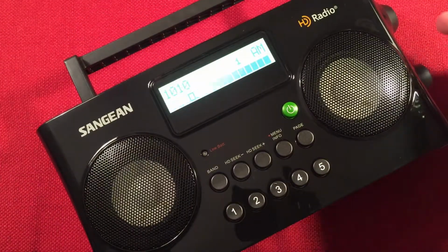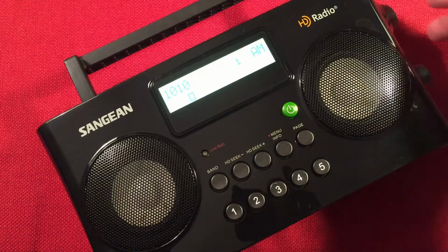So you got to play with the bass and treble a little bit when you're trying to hunt those faint stations. Definitely got to take that bass away.